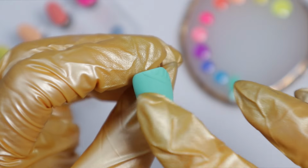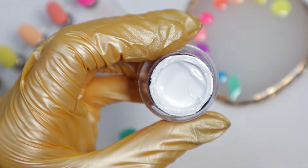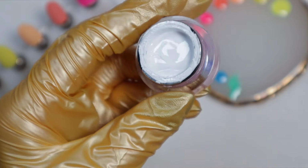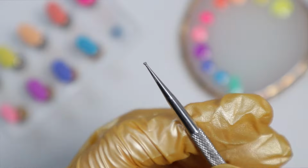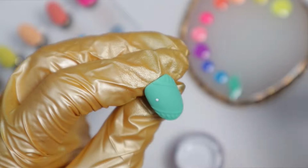It looks so good. Now I'm taking a white non-wipe gel paint. That is the key feature here. You don't have to use a non-wipe one, but trust me, it makes a world of a difference because you don't have to add a top coat over it after you're done with the design.